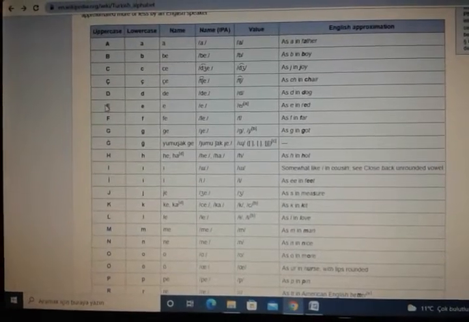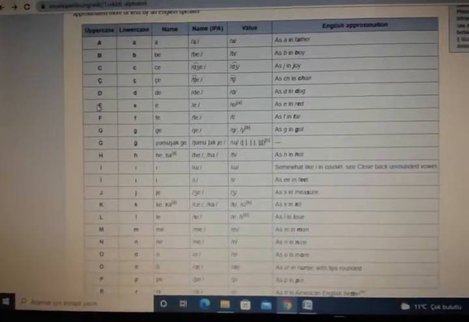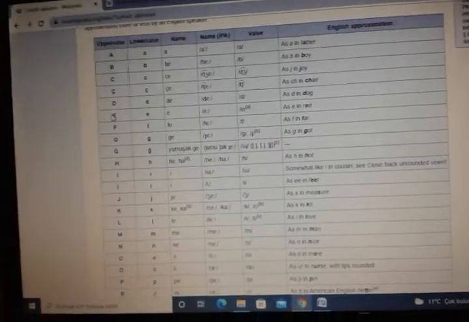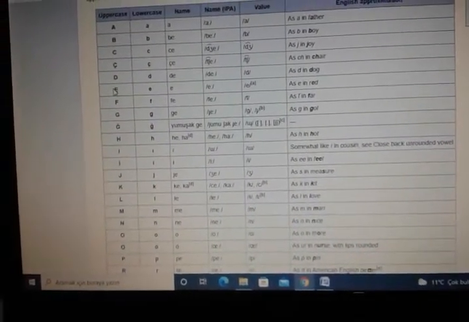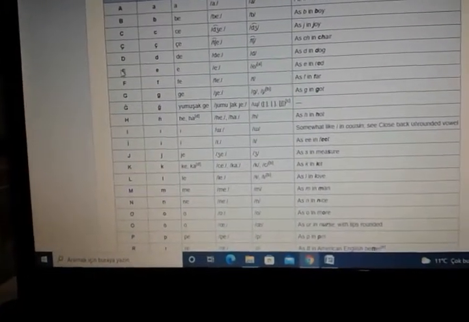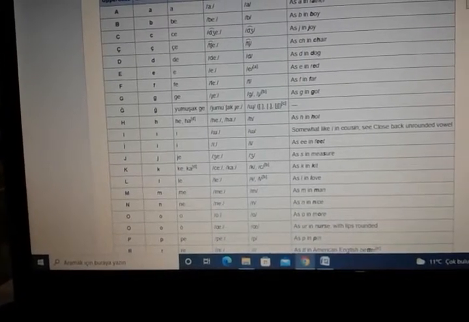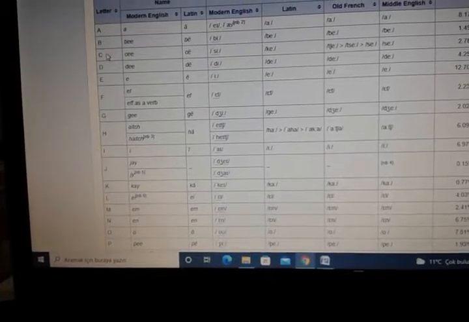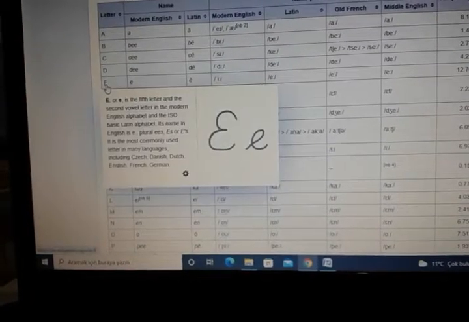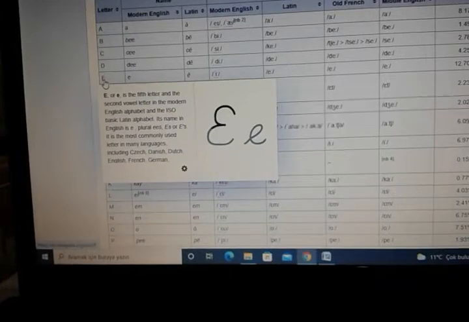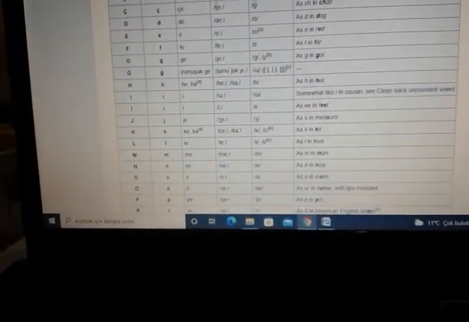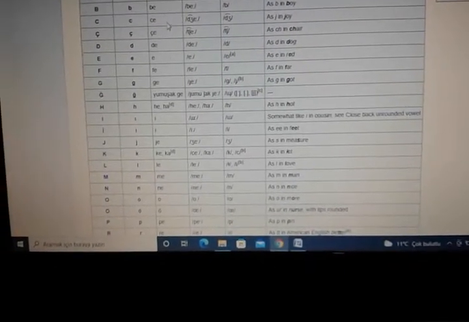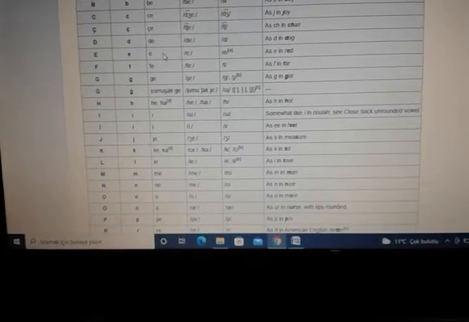Get me? Now, what confuses most students, both Turkish and foreign, is this. If I say A in English, write A on the board, the Turkish student will go and write E. Yani English E. He will write A, because that's A in Turkish. Look at this. They call it A. Here. Look at the sound. A, B, J, D, A. They call it A here.